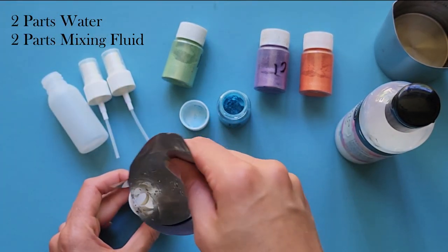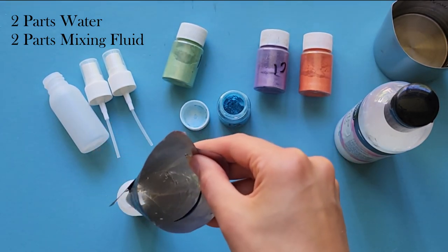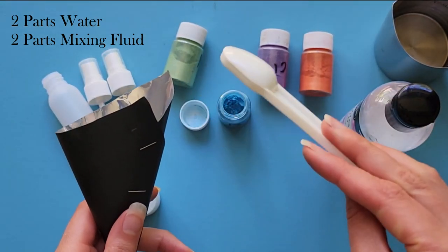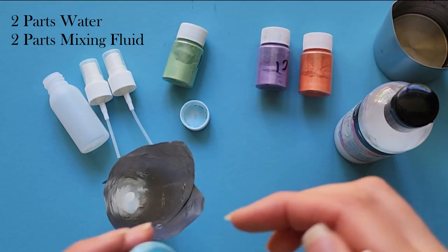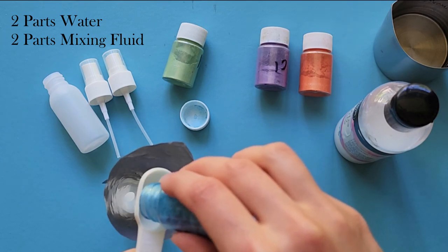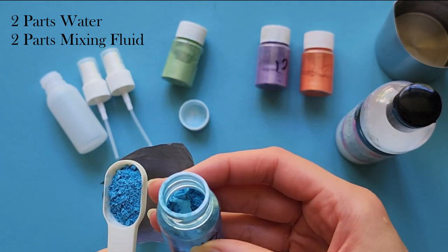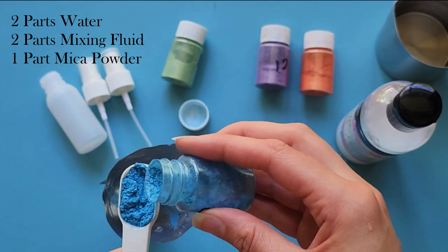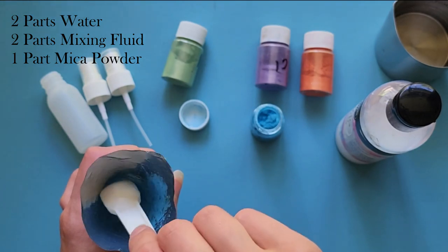Give the funnel a clean and dry, or use a new one. You might also notice I've numbered each of my mica powders — that's just to easily keep track of what colour is what. I label the spray bottles with the same number and write down on paper where I can buy those mica powders if I want them again. I then measure out one part mica powder — one teaspoon for me — and those are the ratios I use.